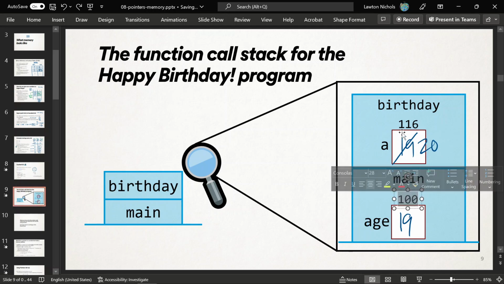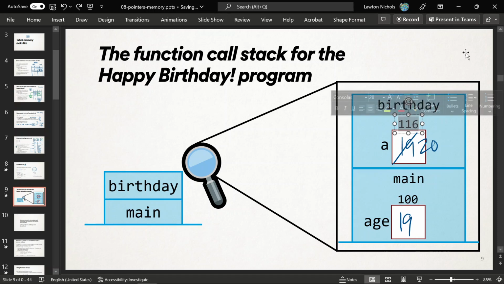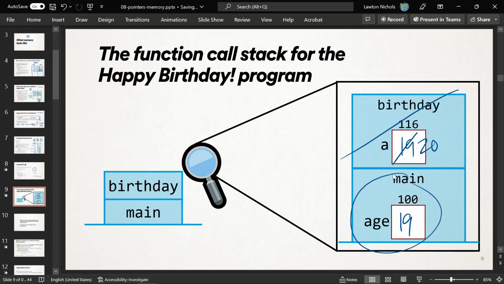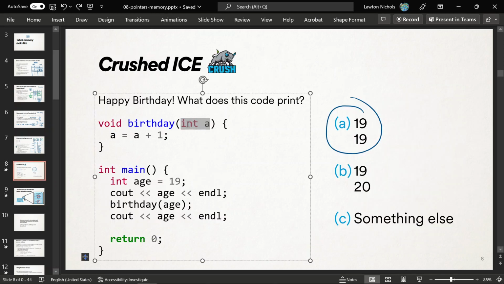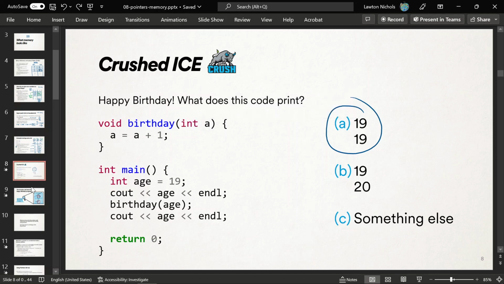You can think of them as having different addresses. That's exactly what's going to happen, in fact. That's what it means to be a different variable, a different place in memory. And so when this returns, we're back in main and nothing happened. Any questions about that? Does that make sense still? Okay, so that's called by value. We passed a value as an argument to this parameter, it is its own variable, brand new place in memory.